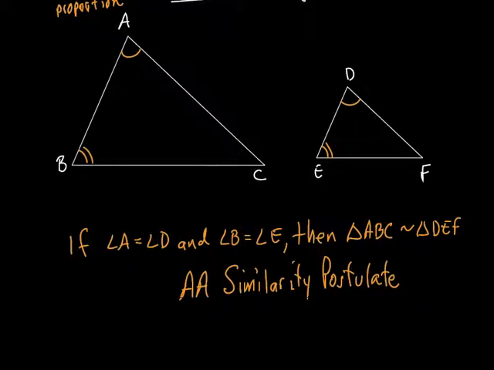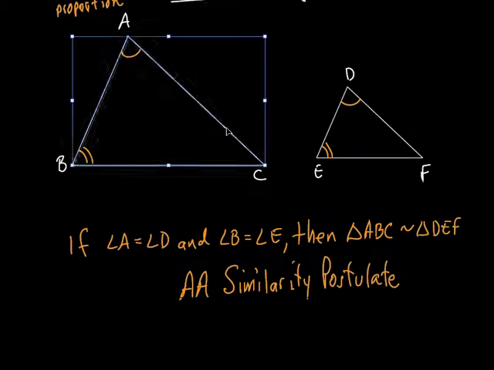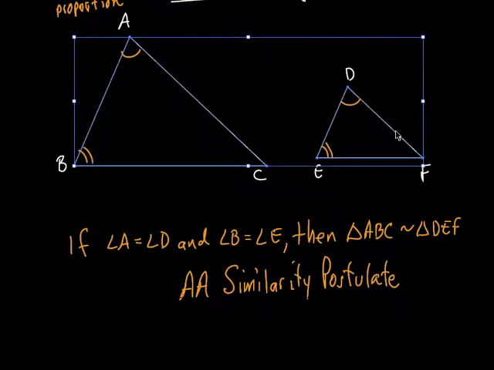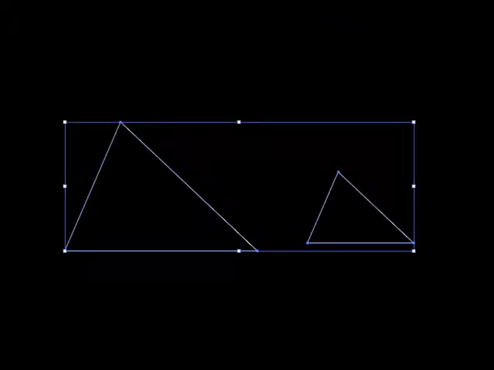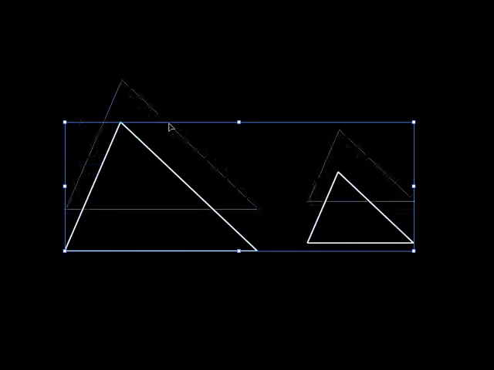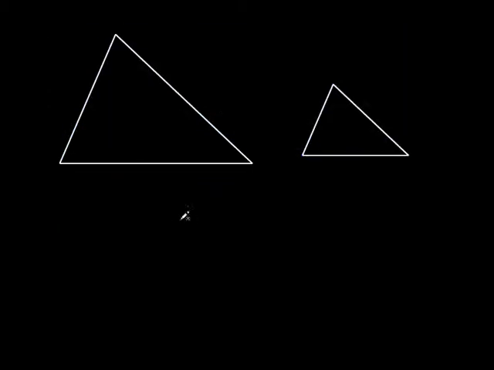Well, there's a couple other ways to show that triangles are similar to each other. I'll tell you what, let's get rid of that. Let's go back and just copy. I'll just use the same triangles and everything just to make it consistent. All right, so there we go again. Let's make it a little thicker. There we go. Here's another way. What if I said that, let's use the same letters, A, B, C, D, E, F. Every time we do this, we'll just use the same triangles, the same letters.